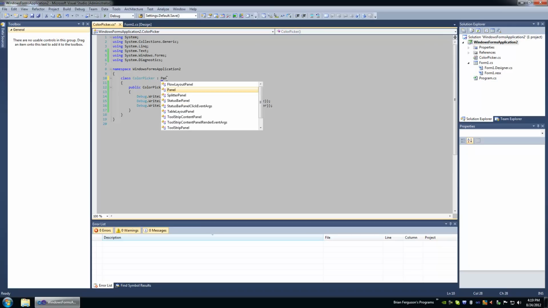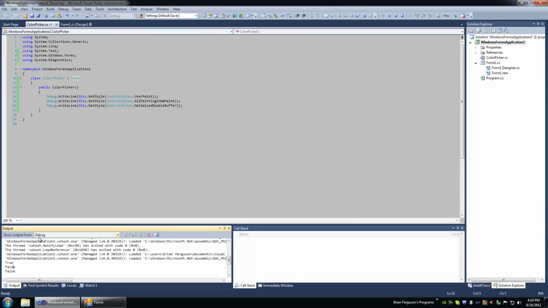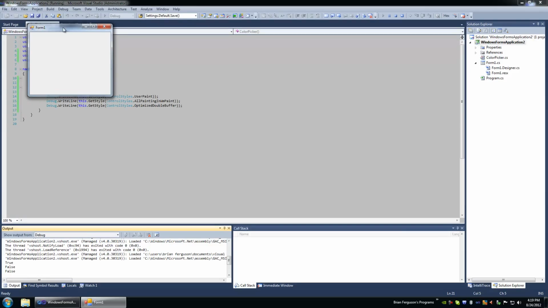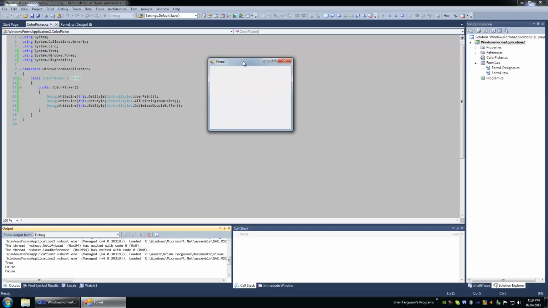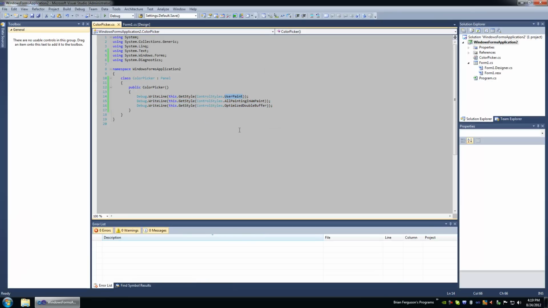And I think it can change up a bit. So yeah, this time all painting in WM Paint is set to false by default. I suppose there is no real consistency, and you can't just assume that it's going to be set to a certain value by default. So we're just going to make sure all the values are set. User paint means that all of the painting will be done by the control itself and not managed by the operating system in any way, and that's what we want to do.